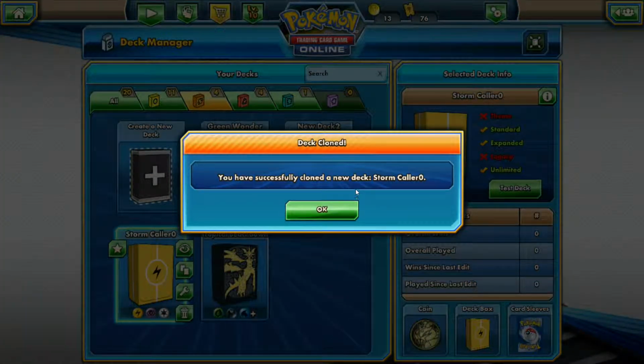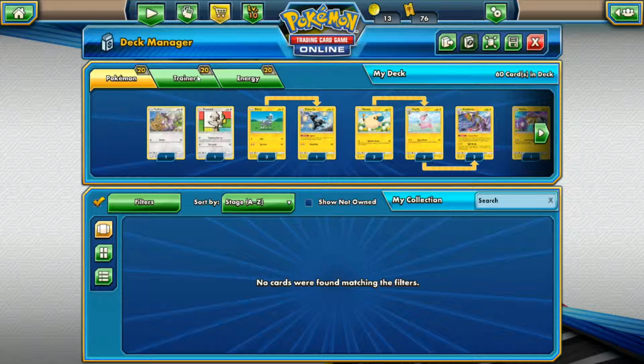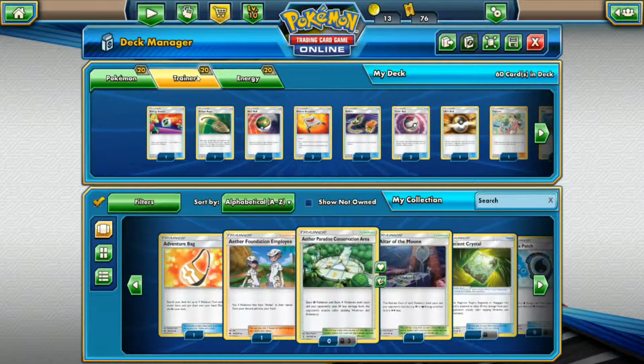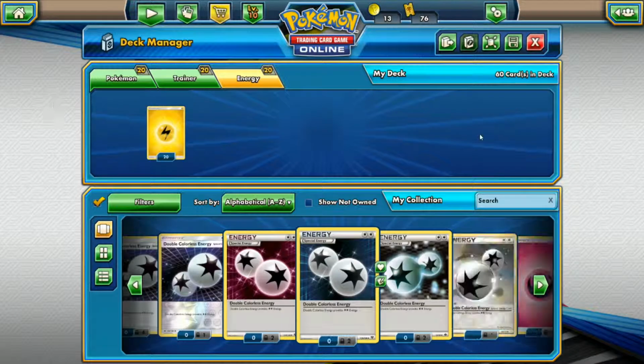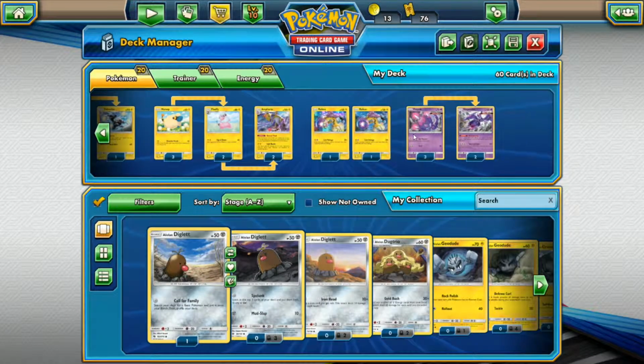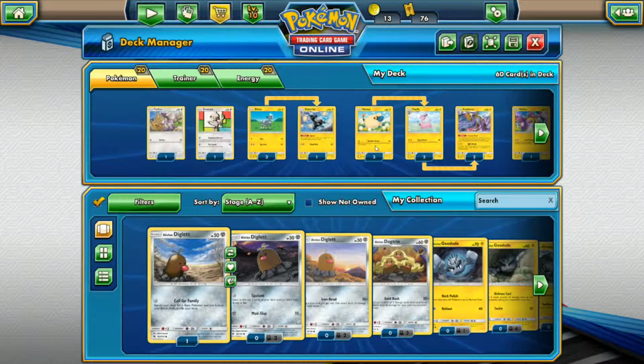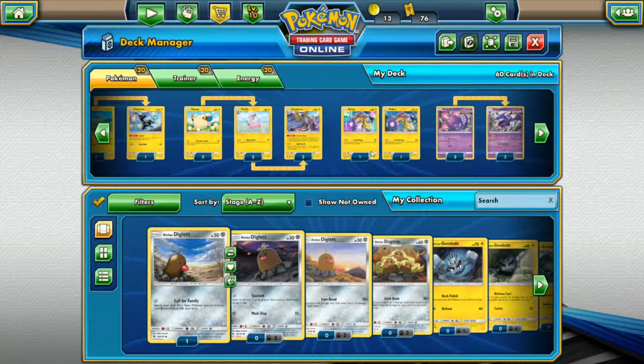Okay, you've successfully cloned a new deck, Stormcaller 0. So let's go to Stormcaller 0, double click into it, and this is the theme deck. Just straight the theme deck. But the difference is that we can edit it. So we can play it in standard, we can edit it, and that's really nice.